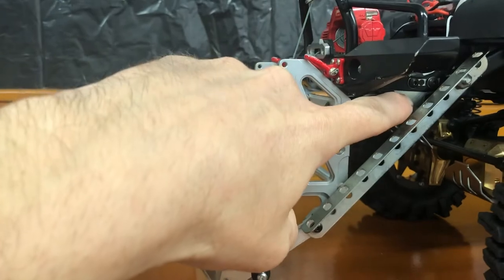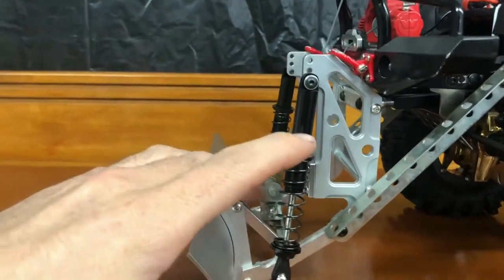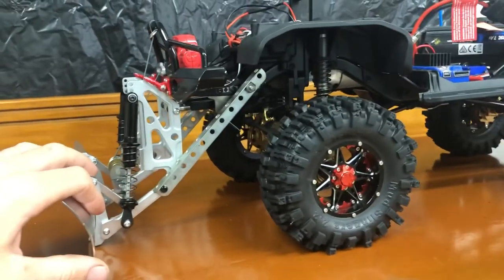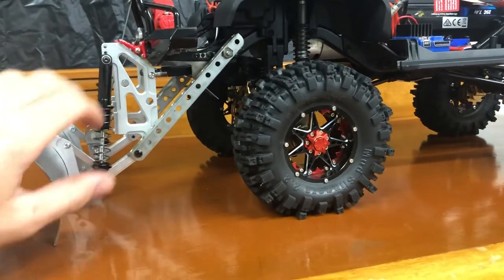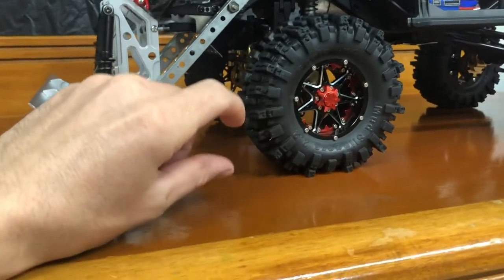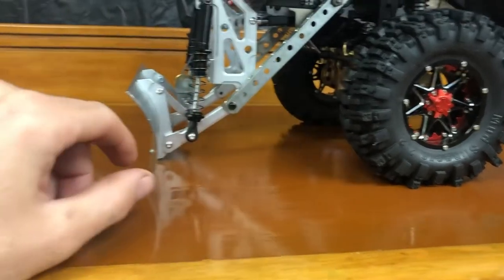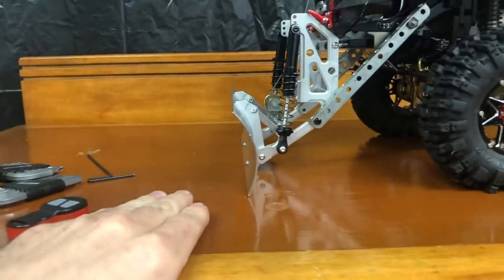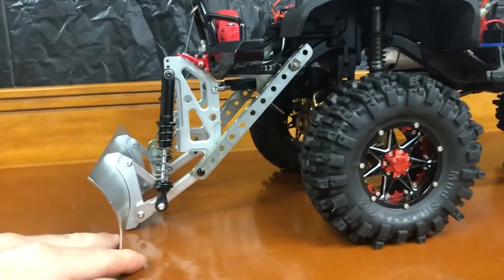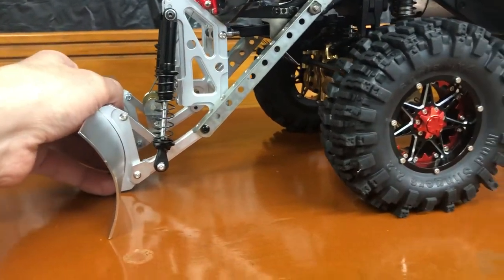I know you can't really see it because I've got a skid plate mounted in the way, but I'm going to show it as I take this off in just a second. This truck has the one-inch suspension lift plus a half-inch body lift, and I'm running 2.2 tires, so it's sitting a full inch and a bit above the stock height. You can see that my snow plow is making full contact with the surface in front of me so I can actually push some snow with it. If you check out some of my short videos, you'll see I was actually out playing with it in the snow earlier today.